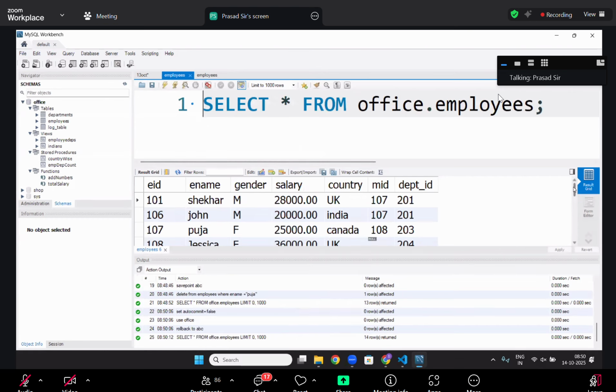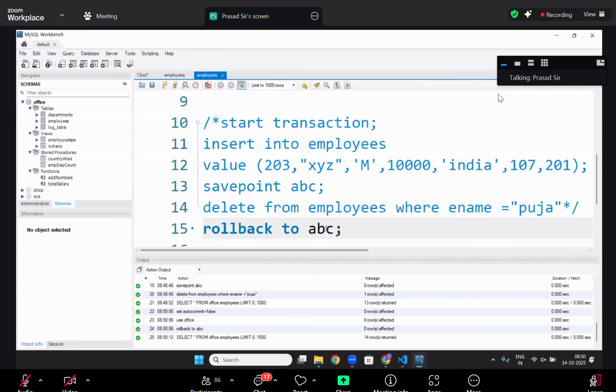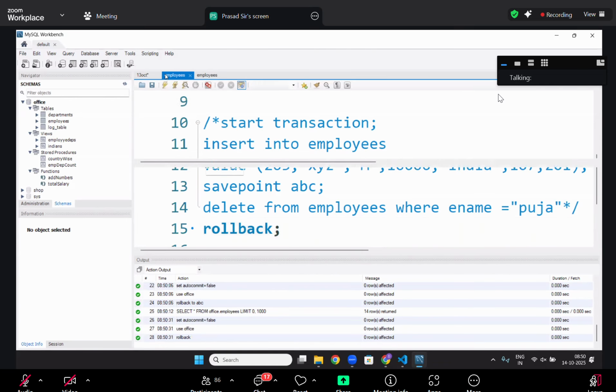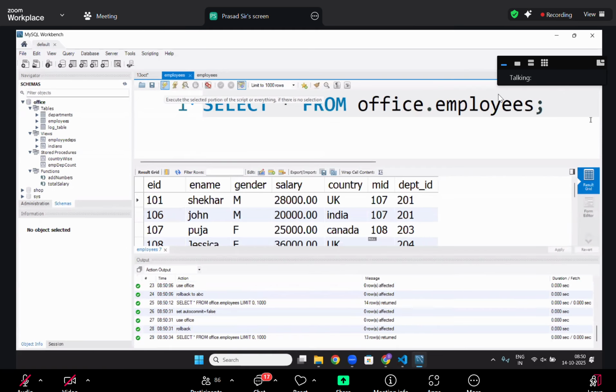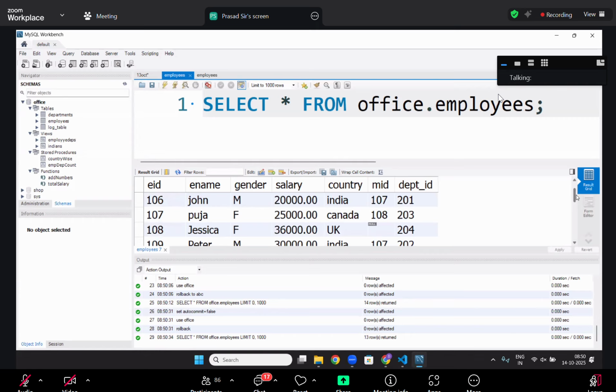But what about XYZ? See, he's there, because you went to a certain point. In case I went the other way, where is XYZ?